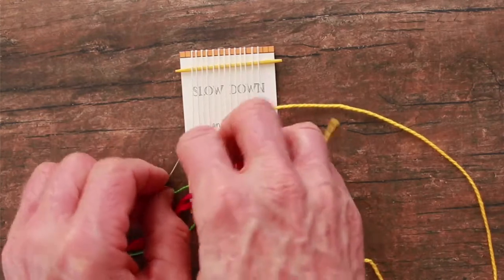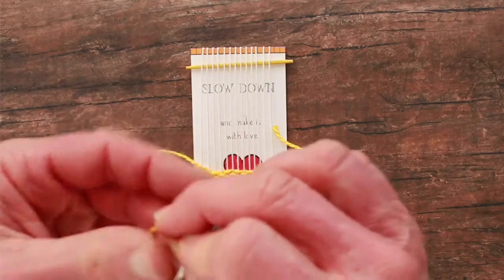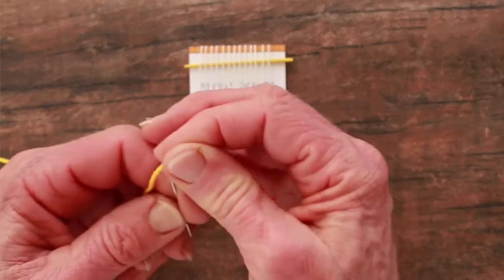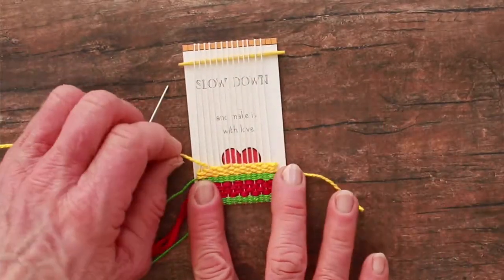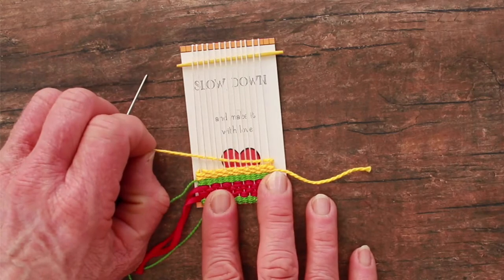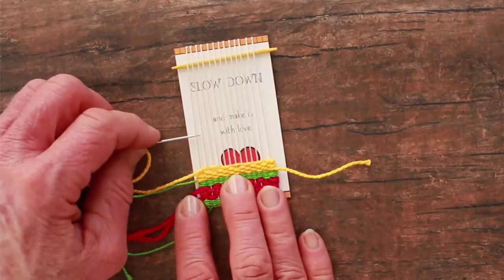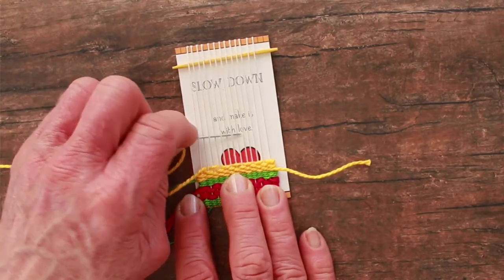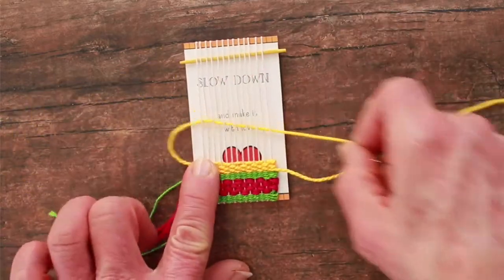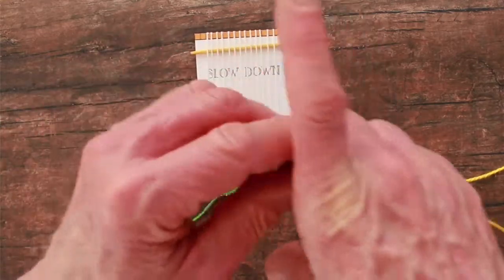So I'm just going to take it out. You get very good at taking out. Like I say, I think sometimes I take out almost as much as I weave in. But we don't want to weave in the memory of a mistake. I'm also seeing here that I think that loop's just a little bit too big, so I'm going to pull it in a little bit. You don't have to be quite so fussy about it on your first one. The most important thing is it's better for the loops to be too big than you're pulling the selvedges in, and you're going to end up with one that's wide on the bottom and skinnier at the top.